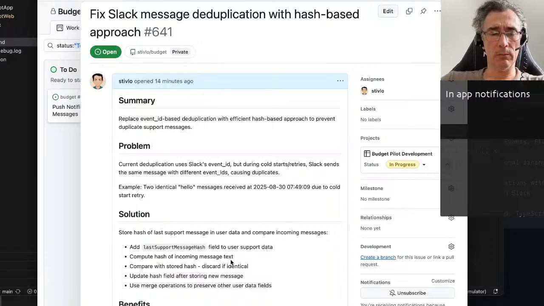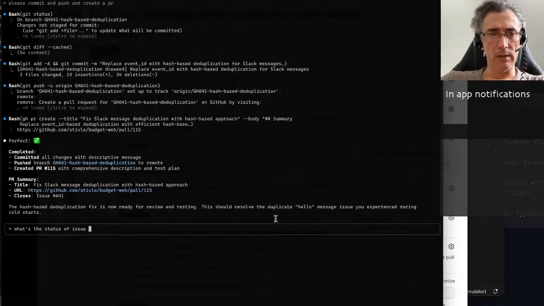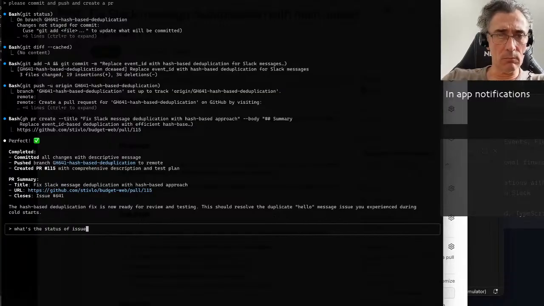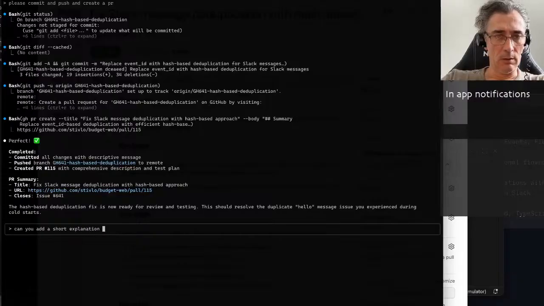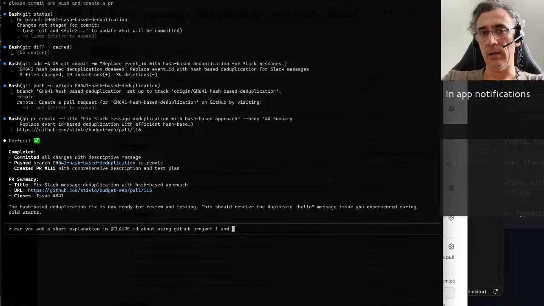In progress. Okay, so let's add this. Okay, no, we don't need to ask about that. We found it. Can you add a reference, a short explanation, let's say, in Claude MD, the top one, about using GitHub project, and to create a new issue.